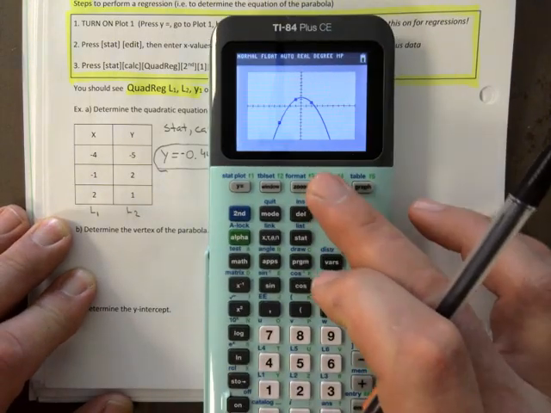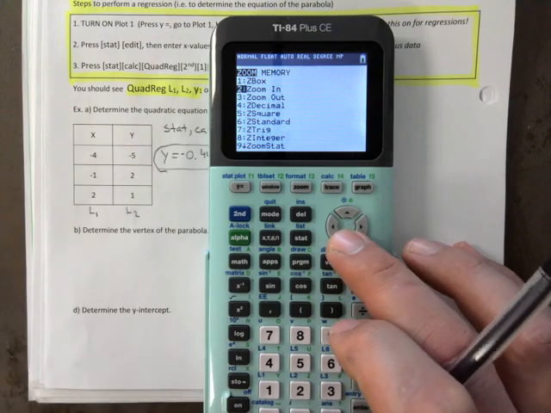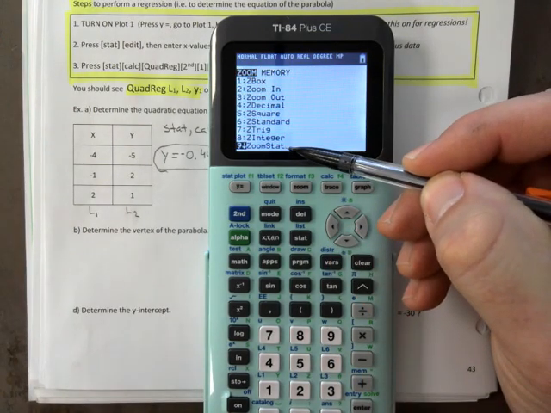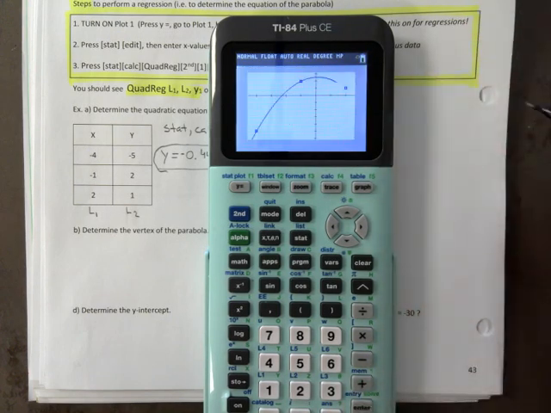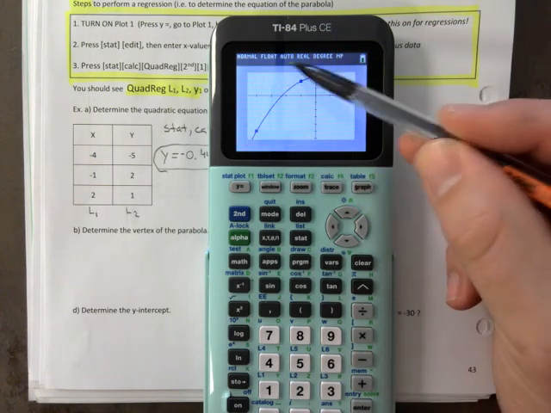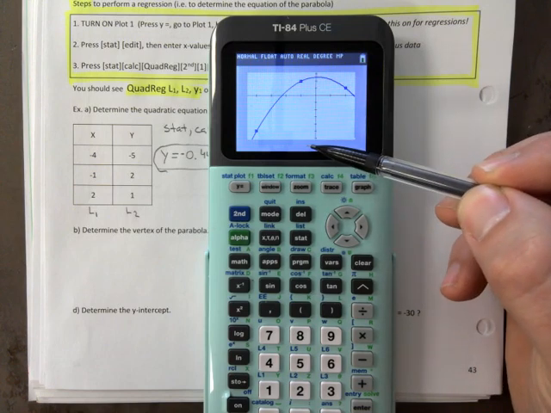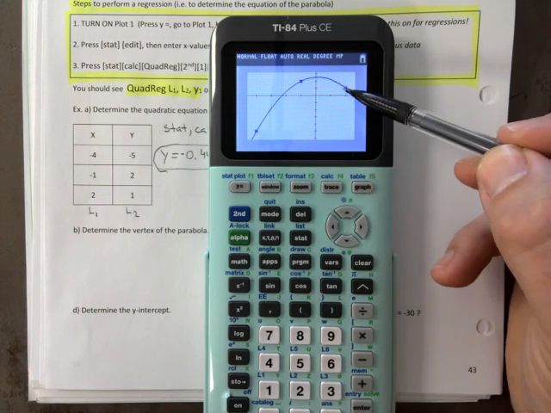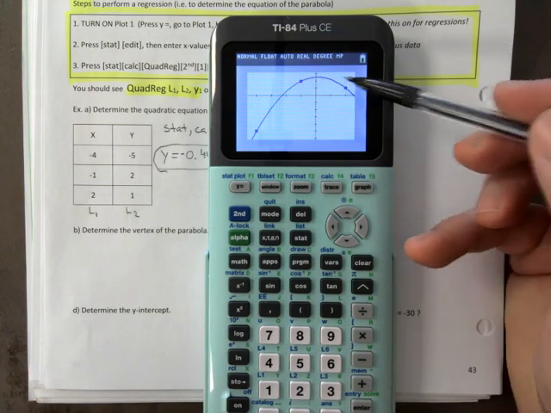We're gonna use Zoom, press Zoom one more time. We're gonna use Zoom stat a lot. So press enter there. And what Zoom stat does, it tries to make a window where all the points you entered are gonna show up for sure. Like these 3 points, 4 points, 5 points, however many points you put in, it's gonna show them all.